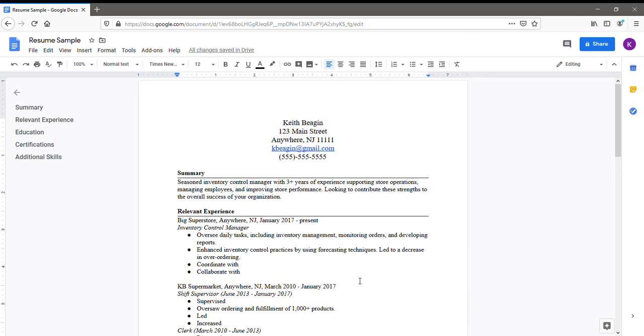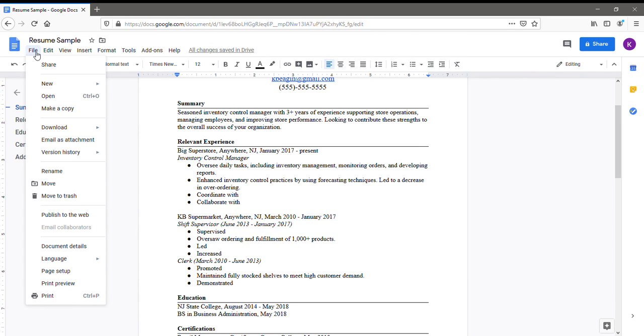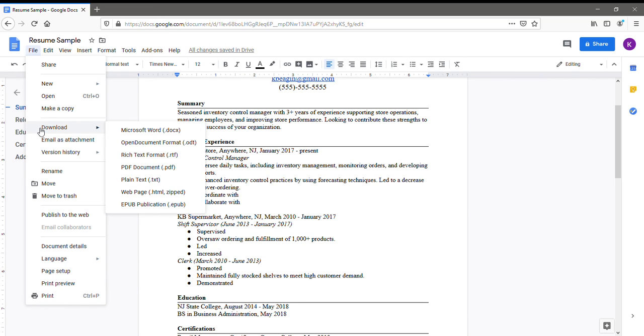It's all set. Okay, so again, this is all saved to your drive. Now, the last thing I would do if I were you, because a lot of hiring managers or human resources personnel like to have your documentation saved as PDFs instead of a Google Doc or a Microsoft Word doc. So if you go up to File here, you'll see Download. Basically what this means is you're going to download this as a certain type of file. And from that list, I'm going to click on PDF Document.